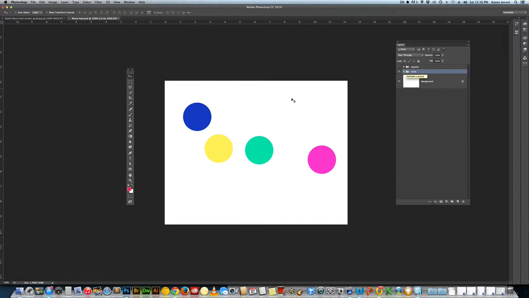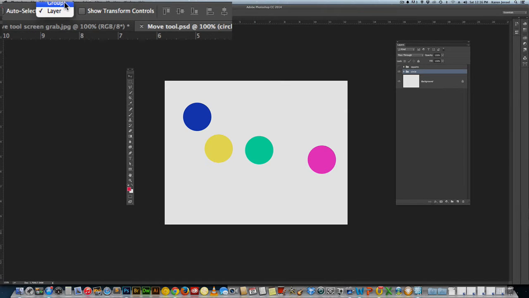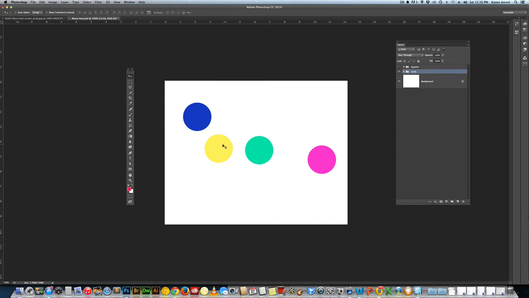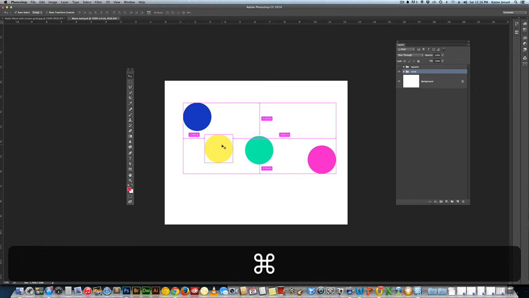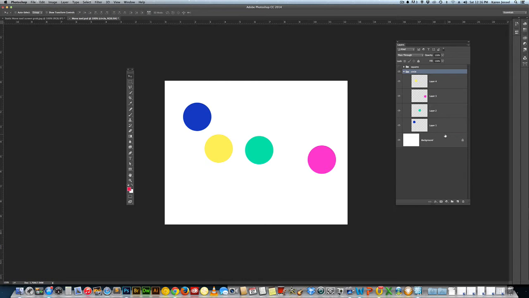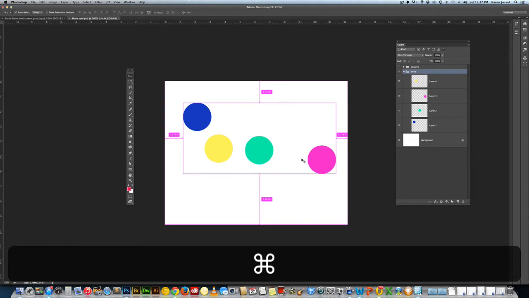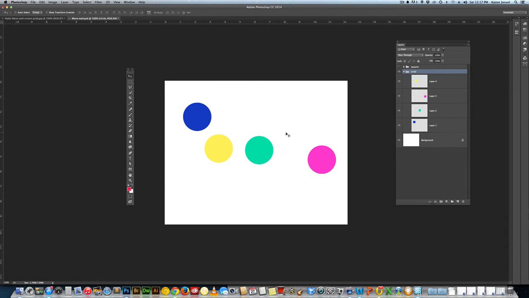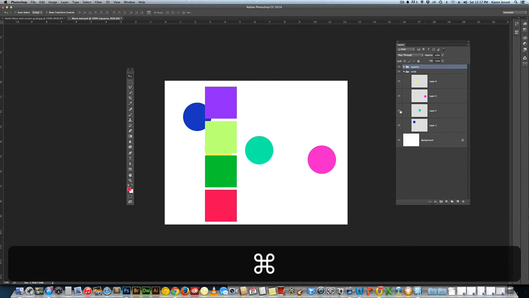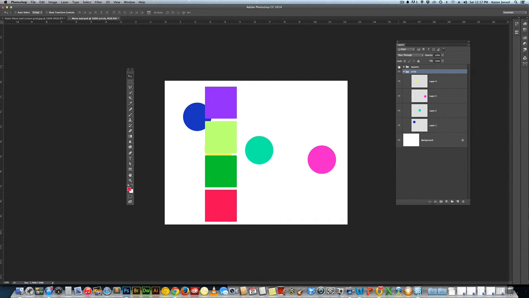Now, the reason groups isn't my favorite, unless I have tons of groups. See, here's layer. If it's in group and I want to do my manual trick, hold the Command key and get the yellow circle, it's not going to do it because the whole group is selected. It'll go to a different group, but it won't go to, let me see if I turn on the eyeball here, it'll move to squares. So if you want to move groups, that's fine. But I'm usually moving layers.